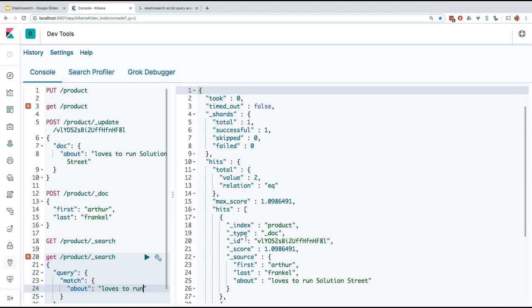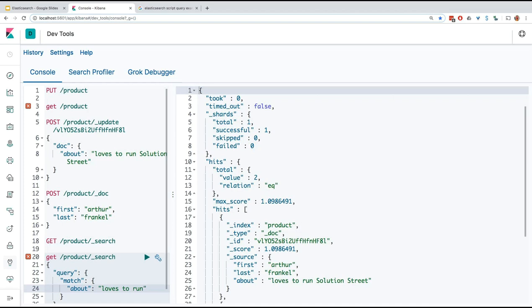Say your field is 100 words long. Or maybe the word is, say, 10 characters long, and the search you've entered matches 5 characters there. That is a better match than if your word was, say, 20 characters long, and then there's five characters. The search string was five characters. There are other algorithms too that can be used, but by default, this is what Elasticsearch uses, which is term frequency, inverse document frequency, and the length of the field.